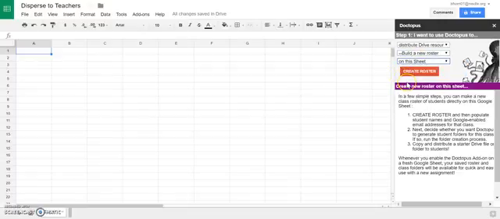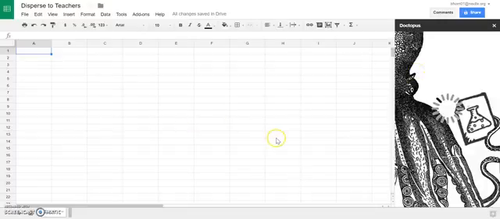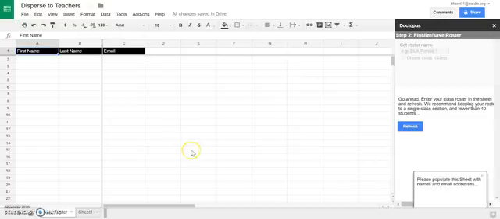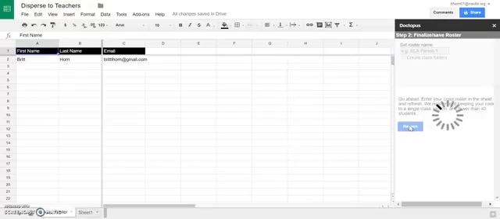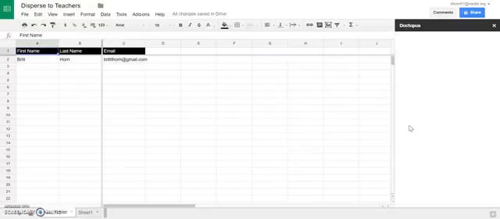So if you already have a roster, you can copy and paste, but the roster has to be in a certain format. So you'll notice the roster has to be first name, last name, and email. One of the ways you can get that roster is to send a Google form to your class with those questions, or you can talk to a counselor about getting your specific schedule. So for now, I'll put in my information here. Okay, and then I'm going to click refresh once I have my roster either copied in or typed in.